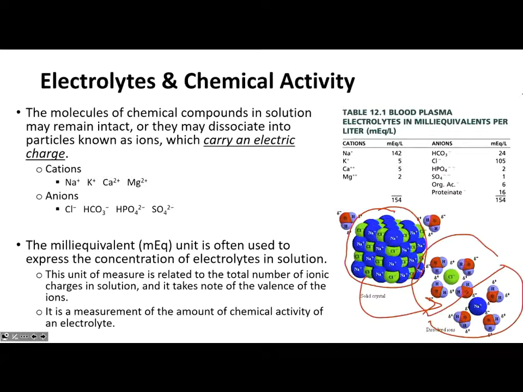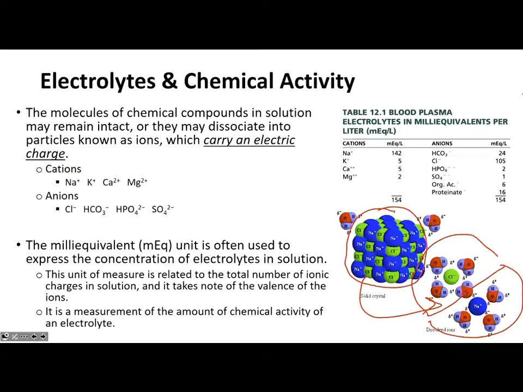Getting back to it, when we take these compounds that are electrolytes and they separate, you get cations. Those are the positively charged ones. The main ones to know are sodium, potassium, calcium, and magnesium. Those are the ones we most often deal with in medicine and biology. They're usually salted together with anions, the negative ones, which are chloride, bicarbonate, phosphate, and sulfate. Those are the combinations together.